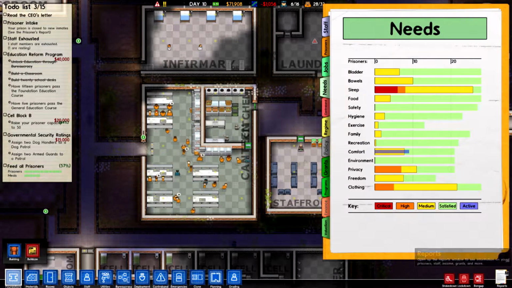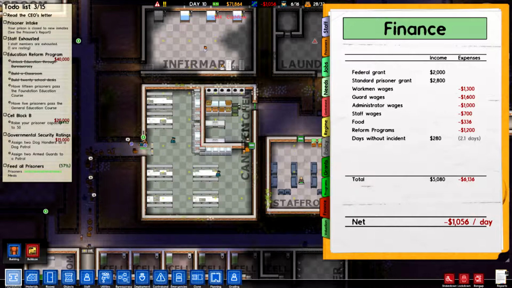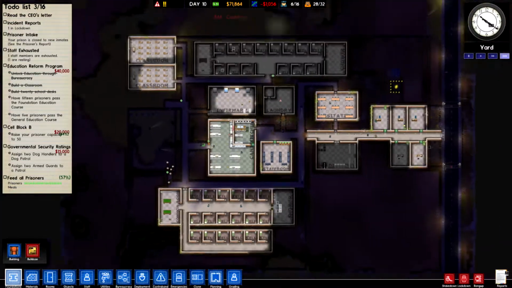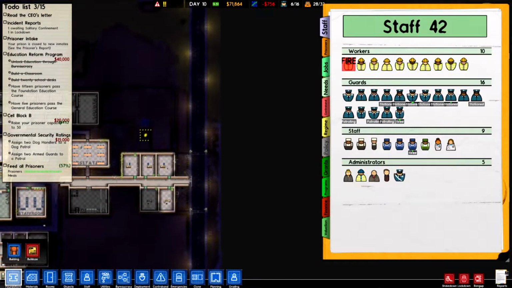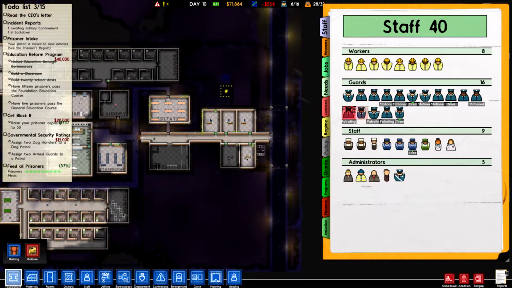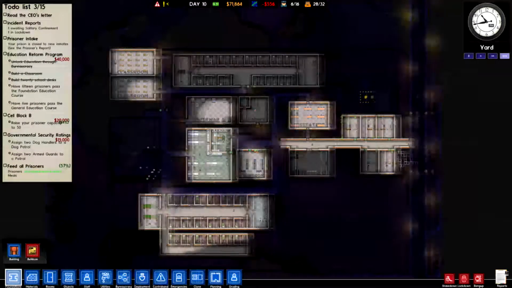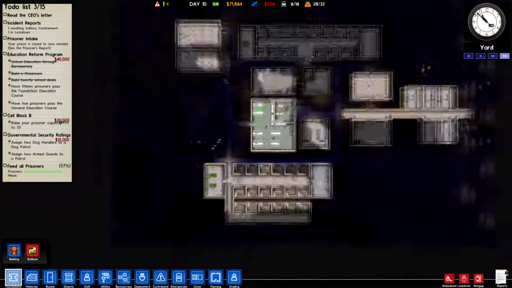If we actually go to reports and go down to finance, you'll see the days without an incident, 2.1 days, $280 a day. That will keep rising and rising until eventually we get in the positives. But just to help that along, back down to 8. So we're now only losing 556 a day. We've got 71,000. I think that's going to be it for this episode, guys.